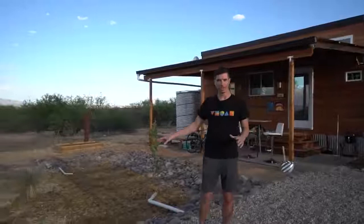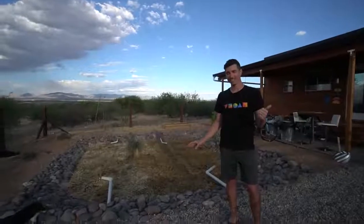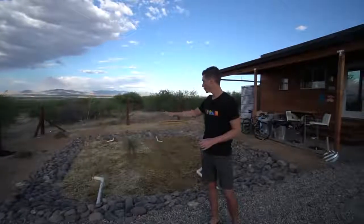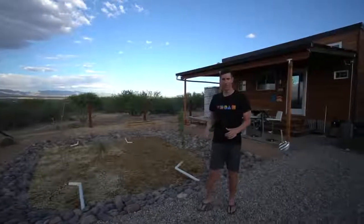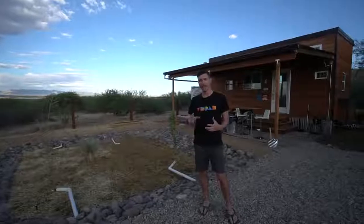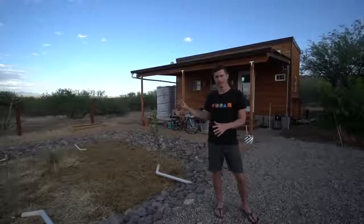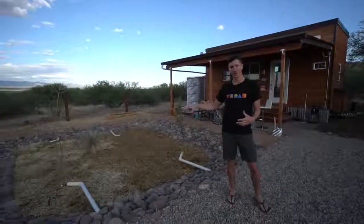We'll talk about our greywater basin. All the water from our kitchen sink, our shower, and the urine part of our composting toilet goes directly to water these trees out here. We've got a pineapple guava tree, an apple tree, a peach tree, and a cherry tree. What's really nice is that we don't have to provide any external water sources for them. We live completely on rainwater out here, so every drop counts, and it's so beneficial to use water that would typically go into a septic or city sewer system to water trees directly — that definitely cuts down on our water usage.